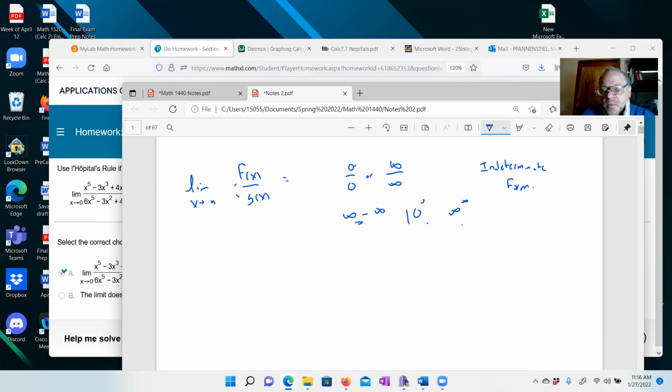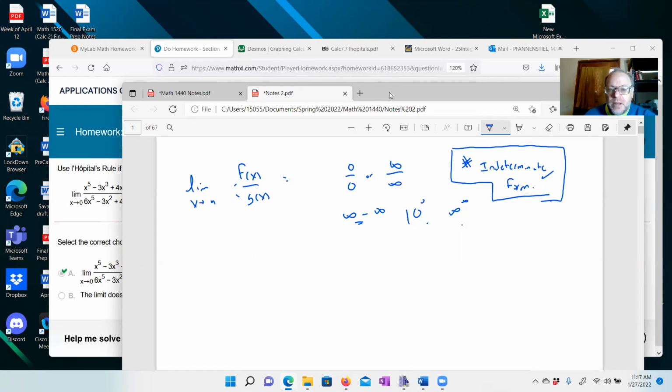When you're doing them, one of the things I check for when I'm grading is, did you check for indeterminate forms? If I see that you got 0 over 0 or infinity over infinity and you say indeterminate form, then we're right, and we can go on with the problem. But if you did not check the indeterminate form before you used L'Hopital's, then I'm going to mark it. You're going to get points off. So double check to make sure you have an indeterminate form before you go off and use this. That's one of the things I absolutely check for.